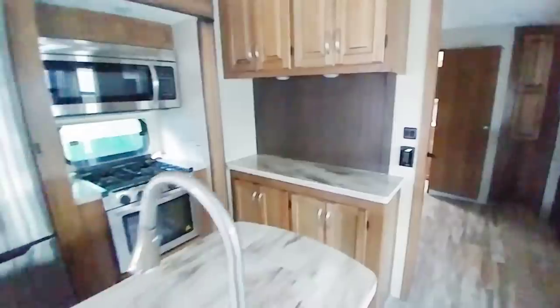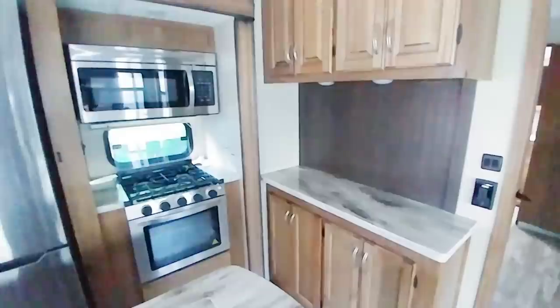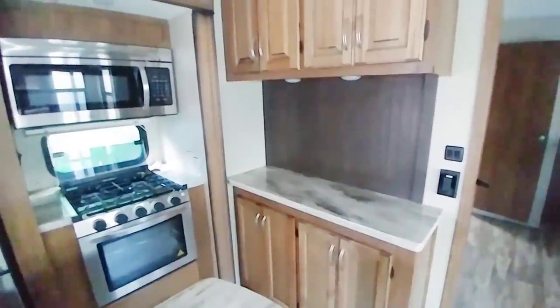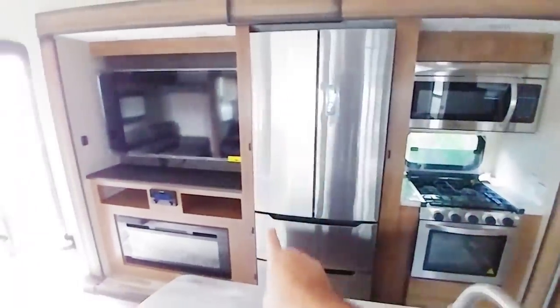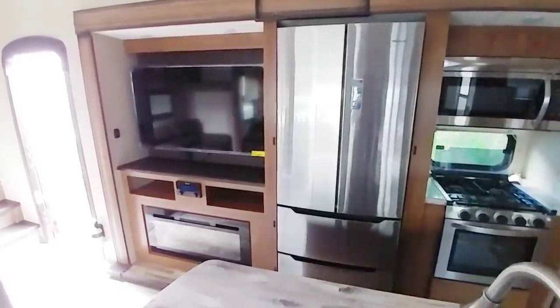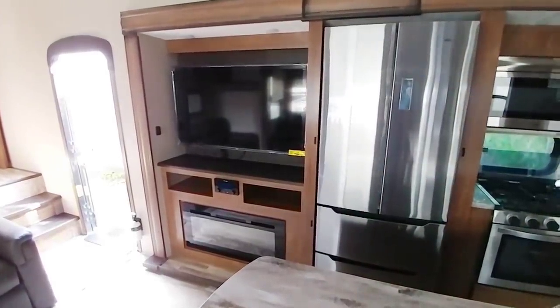You have a really nice countertop area, a good-size island, and you still get countertop and pantry space kind of combined. Some other brands like Luxe have actually done this — splitting their pantry up to give you more countertop space. It looks as if there's a pantry right here between the TV and the refrigerator, but I guess once they put the larger refrigerator in, it took up that area. Some people might say let's take away some of this space and put a pantry here, or make a smaller TV, move the refrigerator over — I'd love to get your feedback on that.